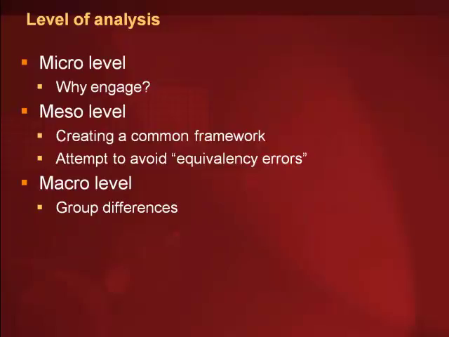All good scientific theories address whatever it is they're assessing from one level of analysis or another. On the very highest level, you have the macro, which really looks at group differences. And on the micro level, typically it's the individual. Why does the individual engage? And in between, you have a middle level, which is the meso, which usually is a blend of micro to middle or middle to macro. There aren't a lot of theories that do that, and quite frequently, people who use meso-level analysis are really using particular statistical techniques in order to validate their micro or macro level findings.